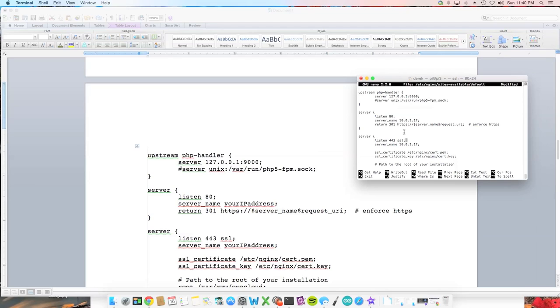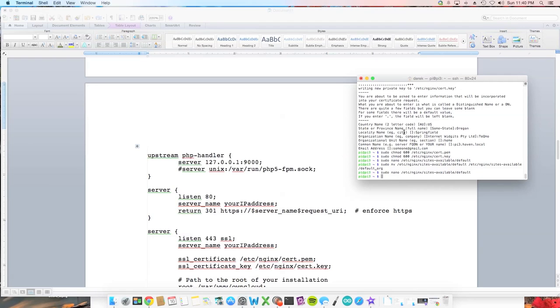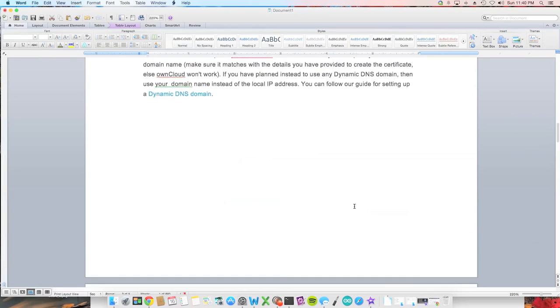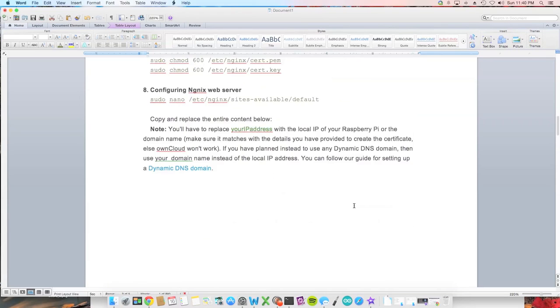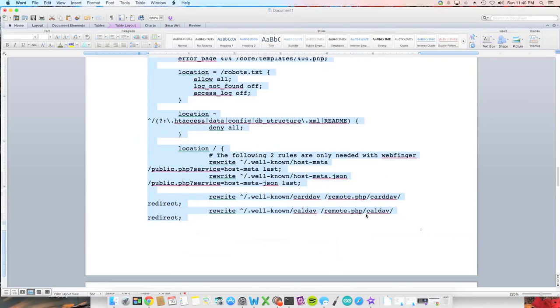Okay, so I'm going to go ahead and save this file, since I changed the two locations I needed to change. I'm going to hit Control X, and it's going to ask, do you want to save this file? I'm going to hit the Y key and then enter. And now I just saved that file. So we're done with step 8, configuration of the web server.